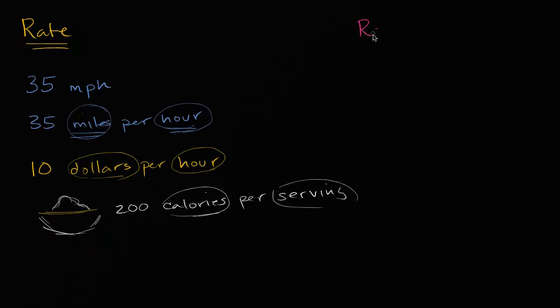And these words are actually very related because you see that even in how they're written, R-A-T, R-A-T. Their roots are coming from the exact same idea. In fact, this rate over here, 35 miles per hour, it could come from, hey, I just went 35 miles in 1 hour. What's the ratio? So the ratio of miles to hours. And then you could say, well, if I went 35, the ratio of miles to hours was 35 to 1. Or maybe it was 70 to 2 or something like that, but that could have been reduced to 35 to 1.